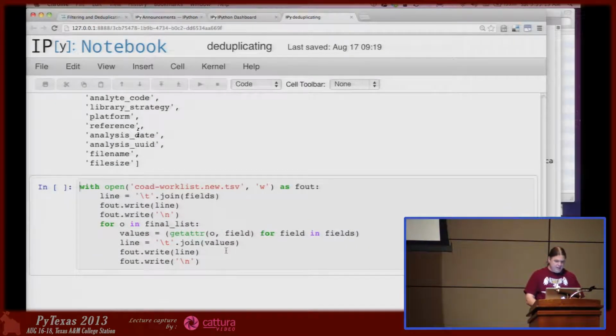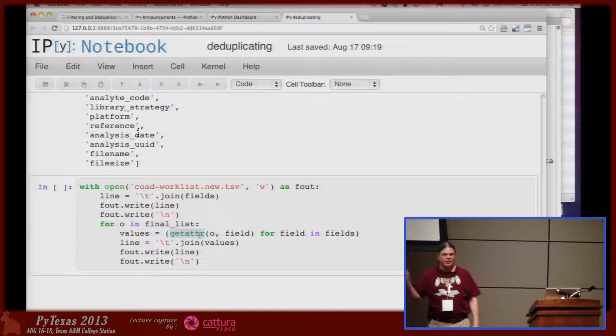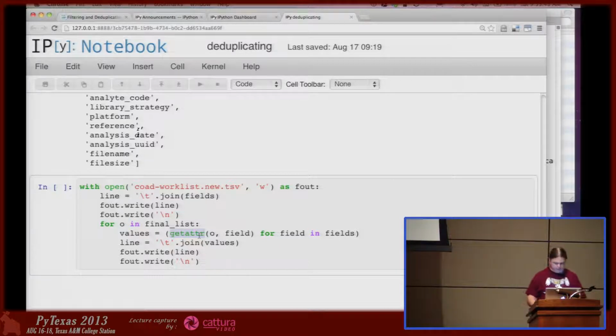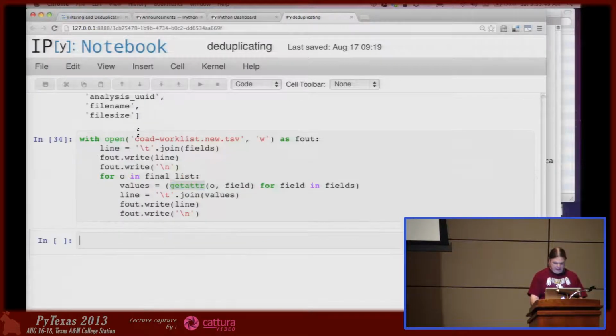And then all that's left is to go through a quick little loop and push it out. So there you go. And I'm using getattr. When you want to extract data out of a Python object, but you want to do so not using dot notation, but in more of a dictionary style, where I've got a string that is the name of the value I want to pull out, that's what the built-in getattr function of Python will give me. And there you go. Now I've written that file out.